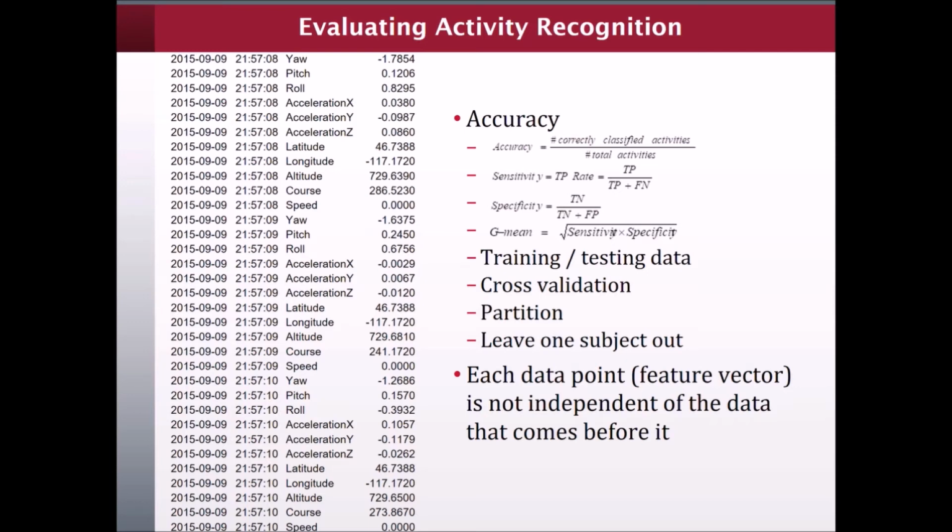When doing this, however, if we treat all of the data points equally, all of our feature vectors, we run into the risk of finding neighboring points in time being used, one as training and one as testing, which might bias the results. So an alternative approach is to partition the data in time using all of the data before a particular time point as training and data after the time point as testing.